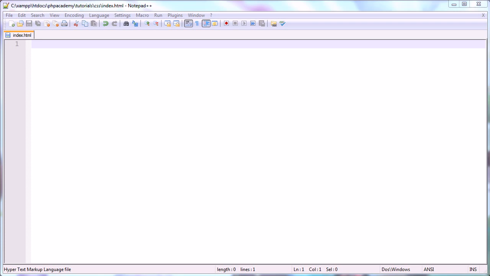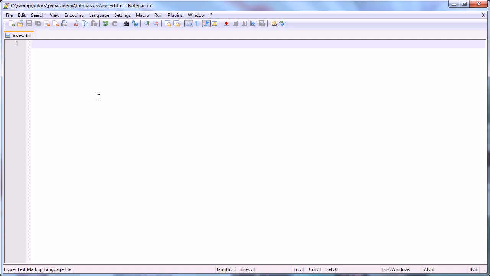Okay, so the first thing we want to do is take a look at our document overall. Now in my text editor I've created a file index.html. This is just going to be the page that we're working from throughout this series, and this is going to be our sort of document workspace, if you like.